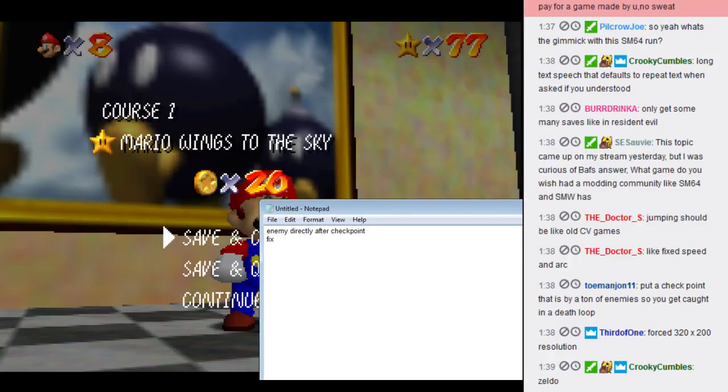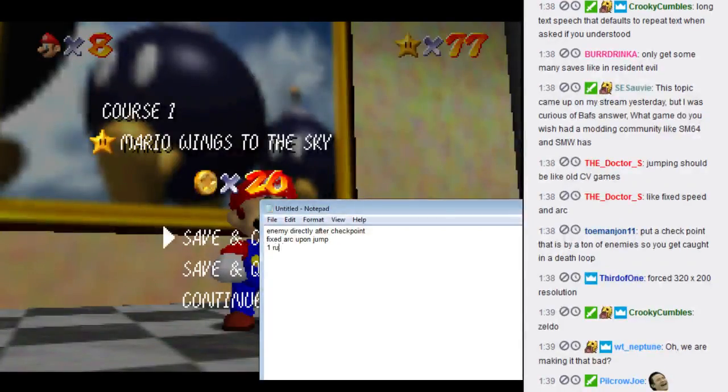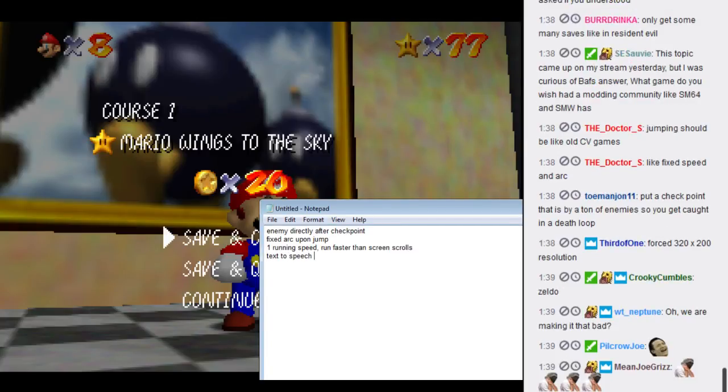Fixed arc upon jump. Run faster than running speed. Run faster than screen scrolls. Text to speech. What do you call it?